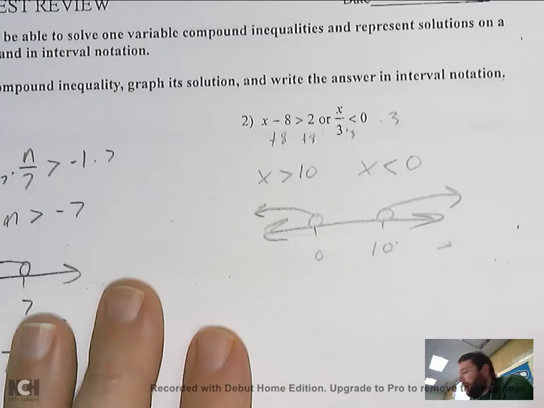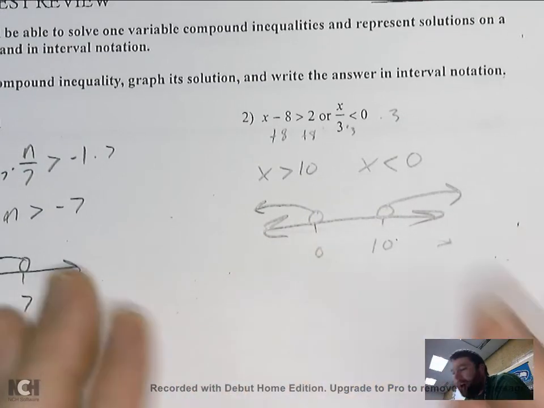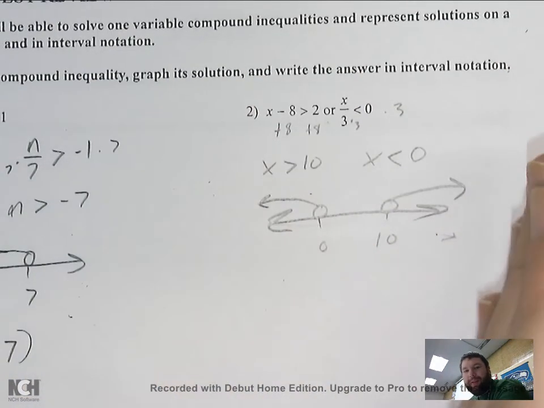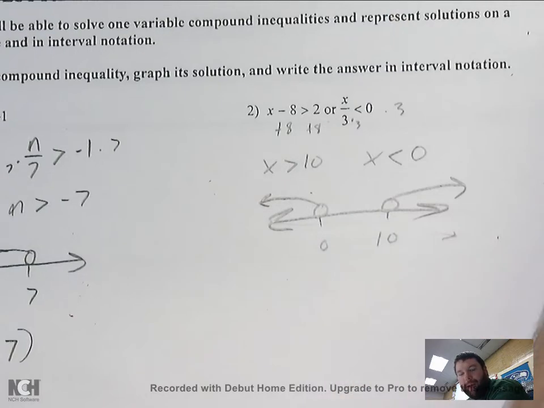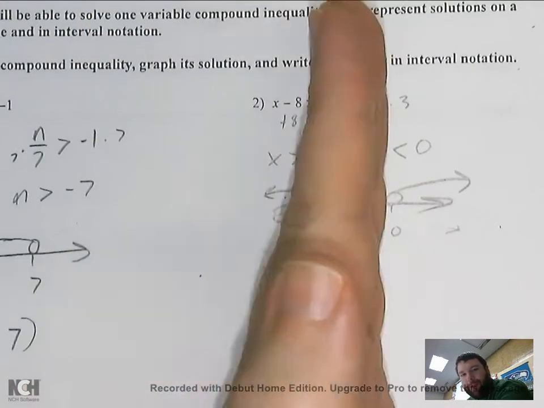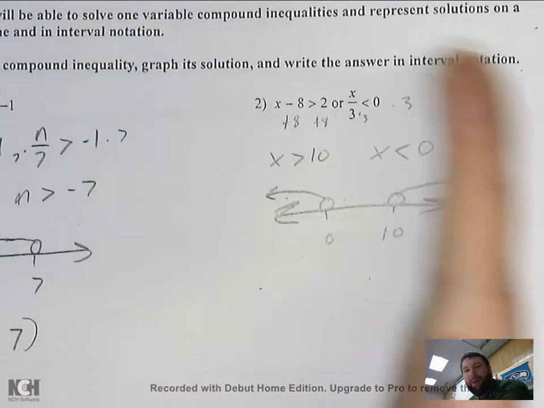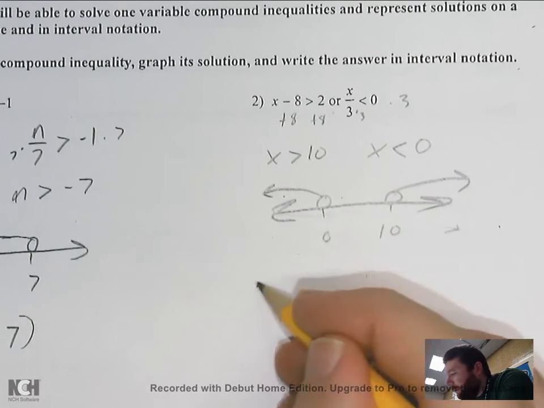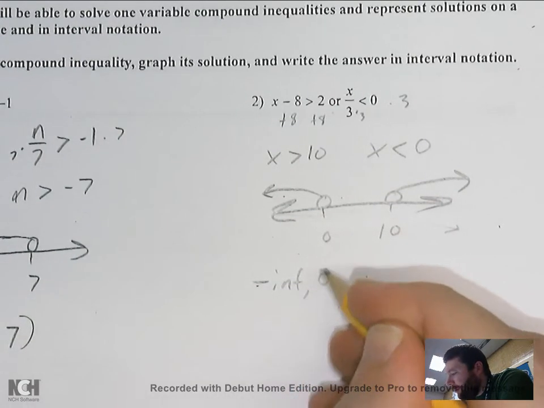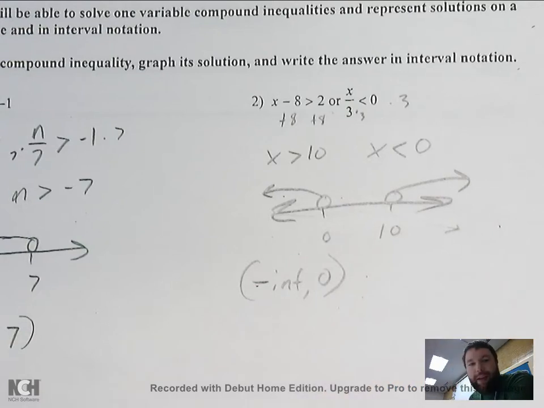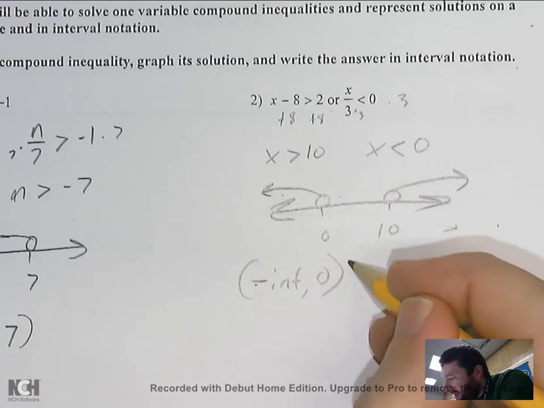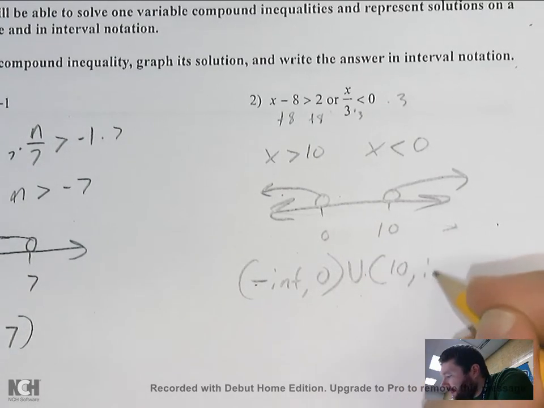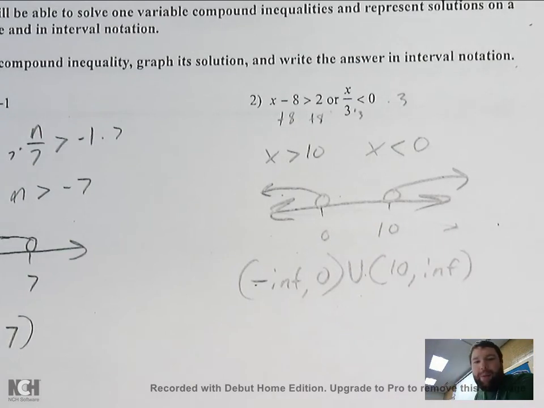Okay, so there's your graph, and then the interval notation. You have to do this in order. It has to go from left to right, because we read from left to right. We don't read 10 infinity and then come back and do this first one. That's not how we read things. So the first interval, the least number is negative infinity. The greatest number would be 0. They would both have parentheses. Then, to show that they're part of the same problem, we put a capital U, which stands for union, and then we do the same thing with 10 and infinity, parentheses, and that would be your interval notation for that one.